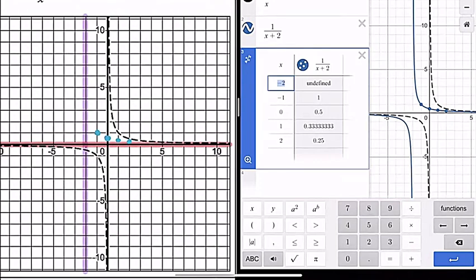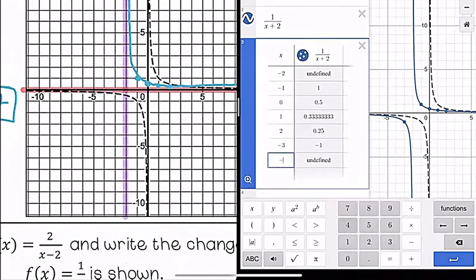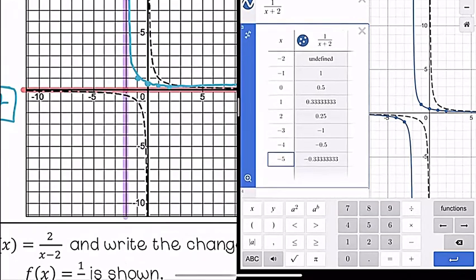And then you can see our graph is going to swoop up and swoop to the right. So I'm just going to draw the line really close to my asymptote on both sides. There we go. So there is the right branch. Now the left branch, I don't have any dots on yet because it doesn't give me anything past -2. So I'm going to go down here and click on the next open box and type in -3, -4. I'm just going to look for a couple, and -5. See, those are getting really close to the horizontal asymptote at 0. So -3 is at -1. -4 is at -0.5. And then -5 is at -0.3.